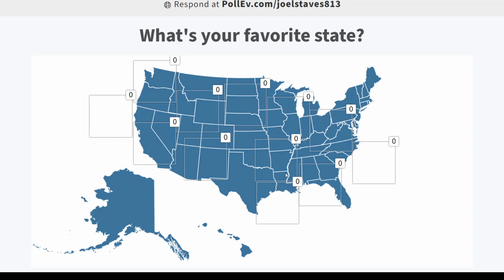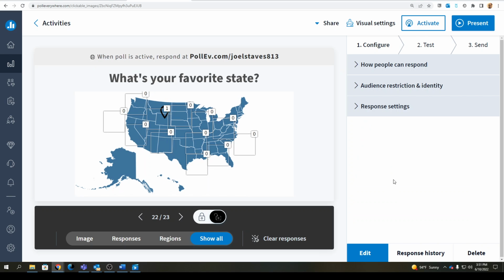But I'm going to click one as a guest, okay. And you see this region populates with a number. Now I don't actually need these regions. It's not a requirement, but it kind of gives you an idea as to how these clickable image type of activities can be utilized, and they probably work well in a geography course.